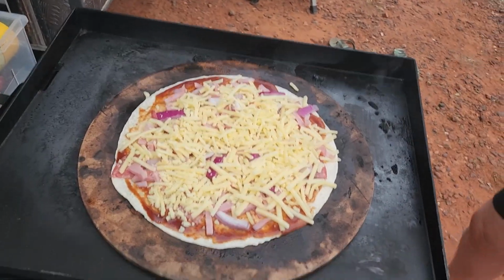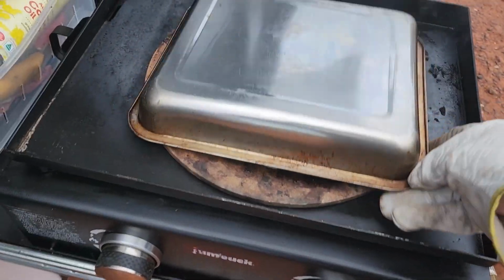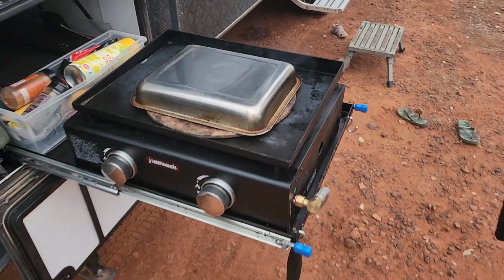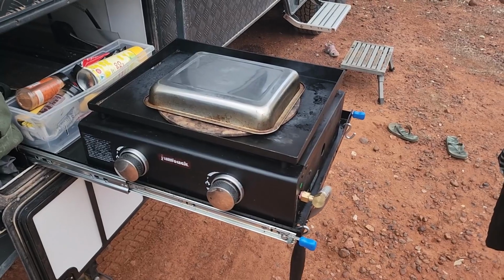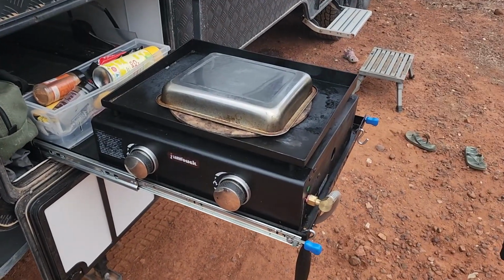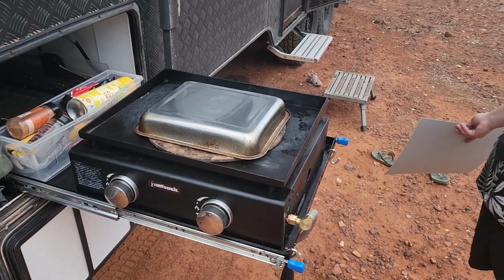You can hear the sizzle in that already. That stone's nice and hot. We throw that down, we'll give it probably 2 or 3 minutes max, and then we'll get the spatula under it, spin it around because it's a little bit hotter at the back. And then 4 to 5 minutes from now, delicious cheesy goodness.